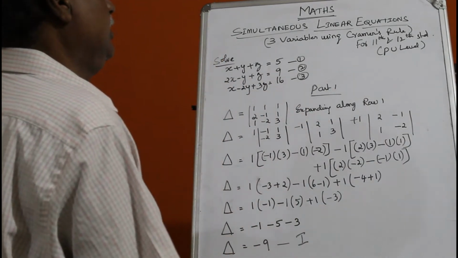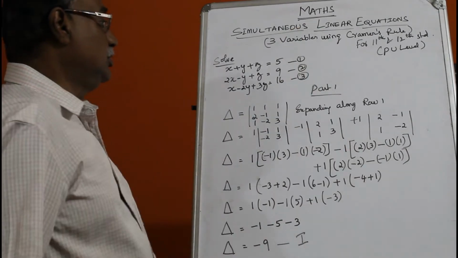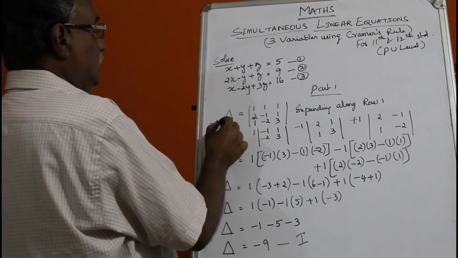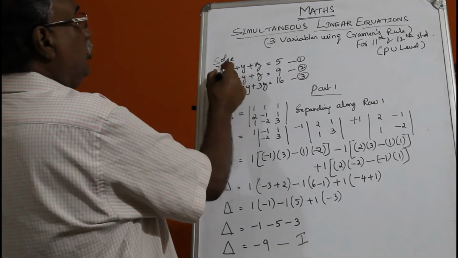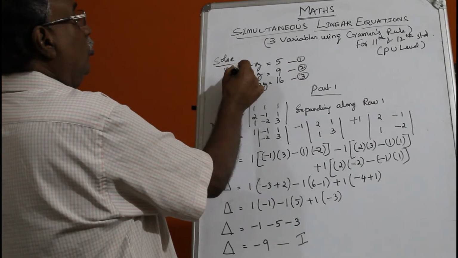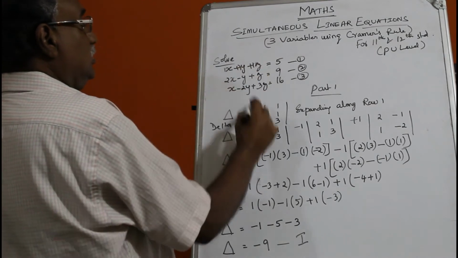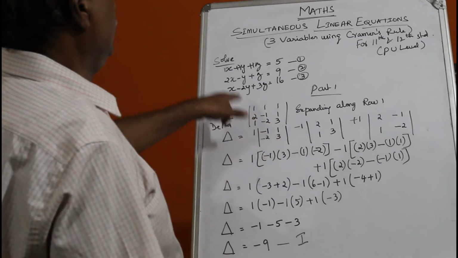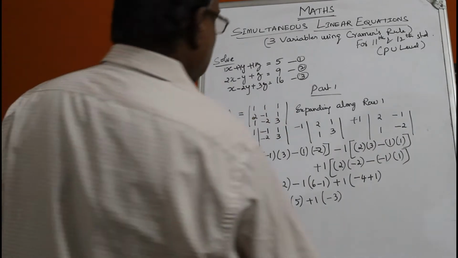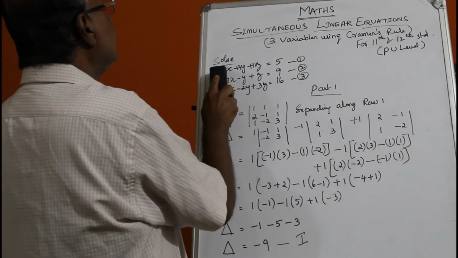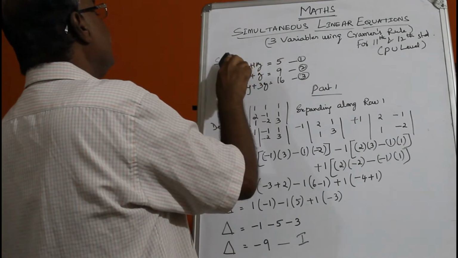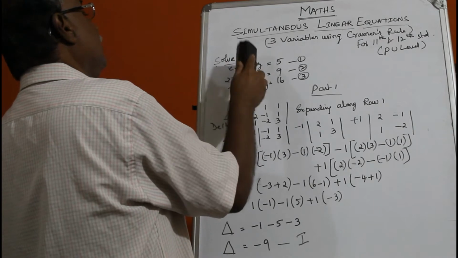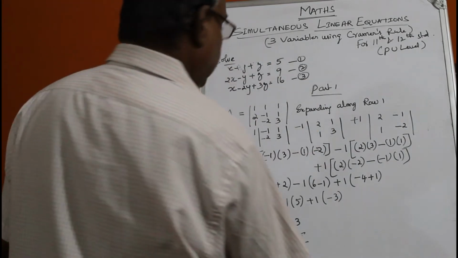So you can take it. Some students will come for 12th standard also. Now write this delta. I told you triangle means already, it's called delta. And write these coefficients 1, 1 and 1. See 1, 1, 1, 2, minus 1, 1, minus 2. This is actually called a coefficient matrix. Sorry, coefficient determinant, it's not matrix. So you can write the coefficients 3, 1, 1, 1, 1, 1 and this 1. So you get this.